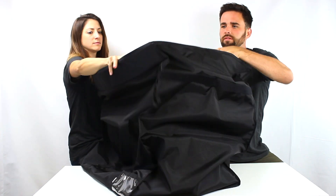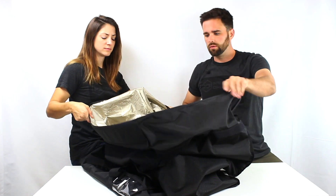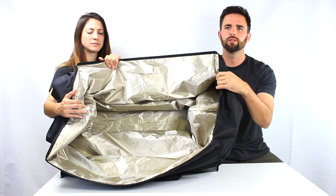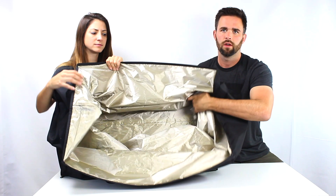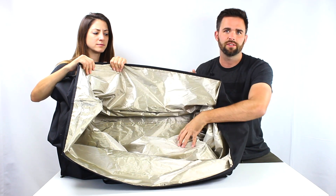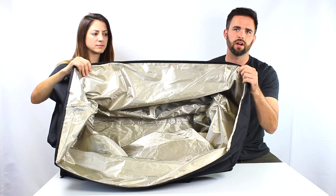We have a box inside to keep it up, so we'll just take that out. This is the inside — it includes a double layer of our Faraday shielding material all the way through. This is a completely isolated liner from the rest of the bag, so it's separate and it's very high shielding.